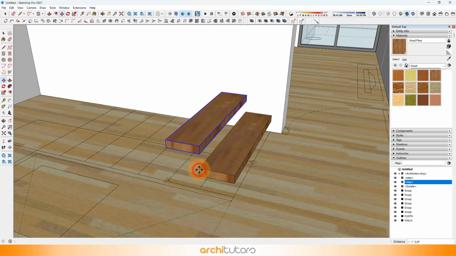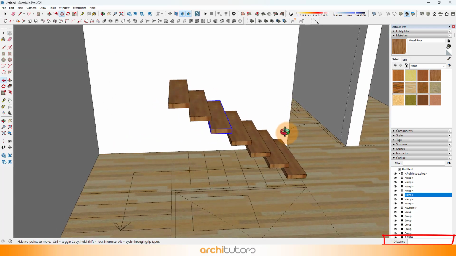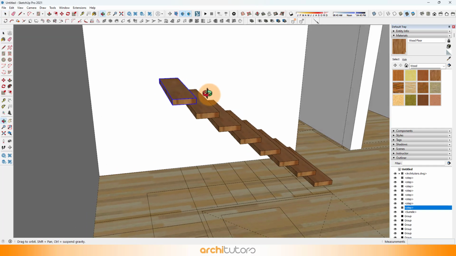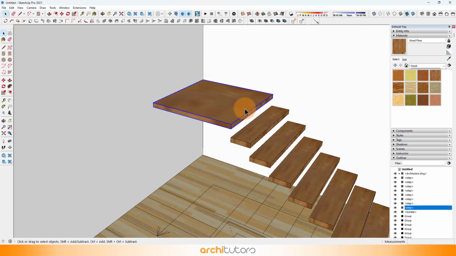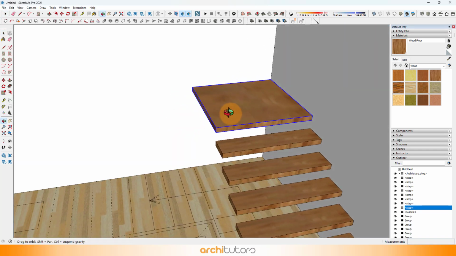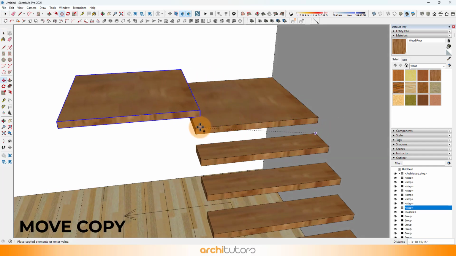Copy this step using the Move tool and use a number with a star next to it to create multiple copies of this. We can scale this object to create the landing. Again, copy the object to create the remaining steps up until the lintel level.